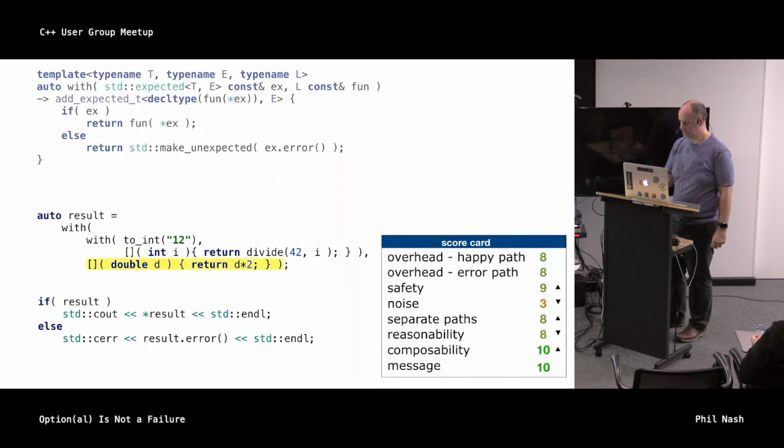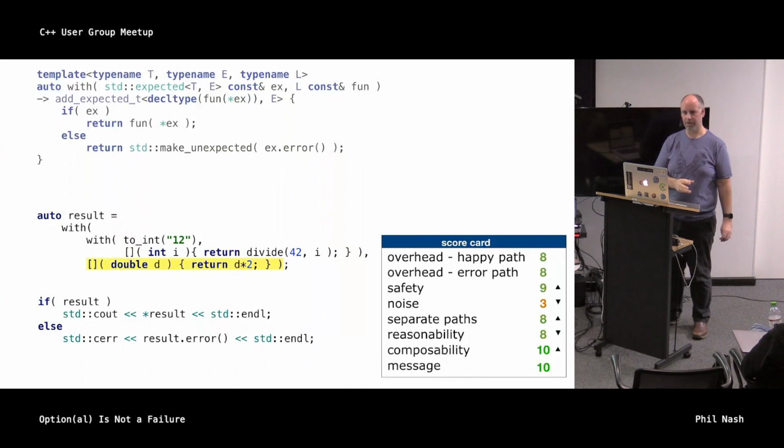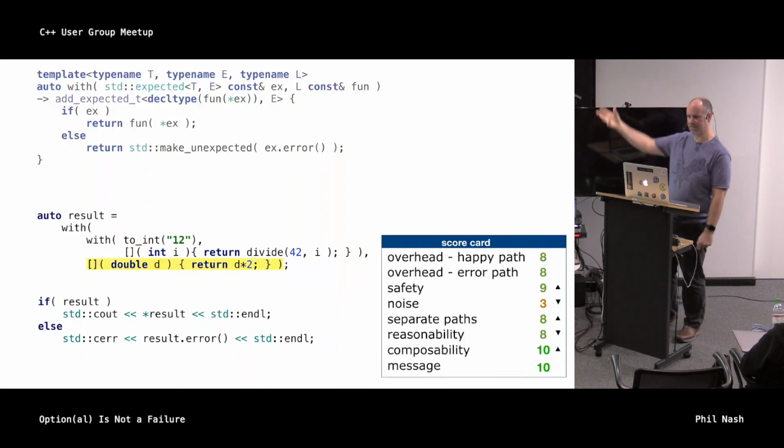So the scores are creeping up, but I still don't like this. And the big problem with this is that C++ doesn't really do functional composition very well. In a functional programming language, functional composition is its bread and butter. It's optimized for that in the syntax. C++ isn't. That's why it's all inside out.